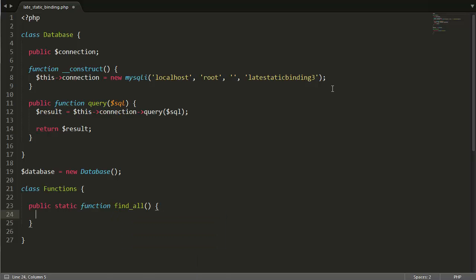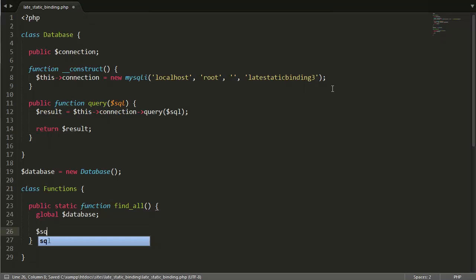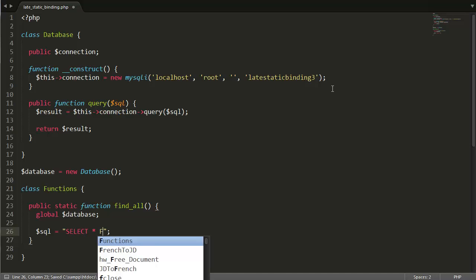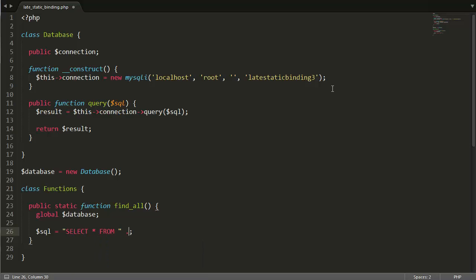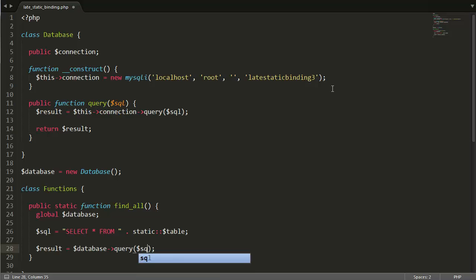It's going to access the global variable database. The SQL query is going to be select everything from a table. We're going to have a variable called table in the child class that's going to contain the table name, and the result is going to be database query SQL.